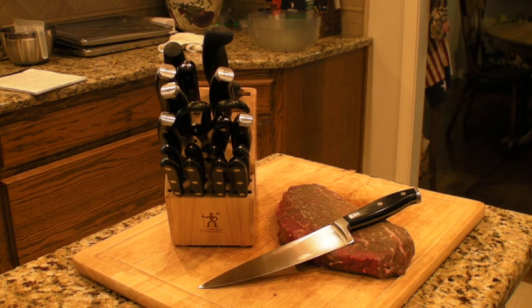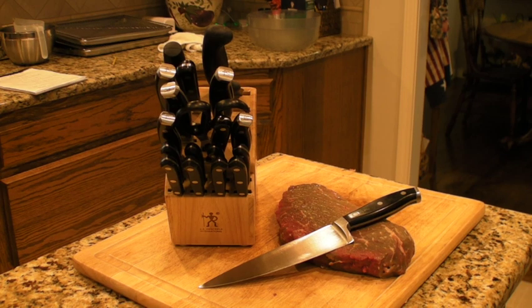I use Henckel knives. Your knives must be sharp to safely cut your meat uniformly.